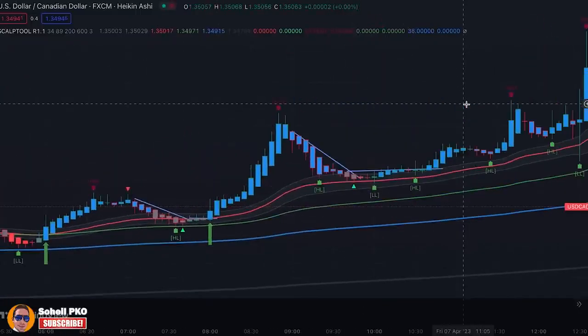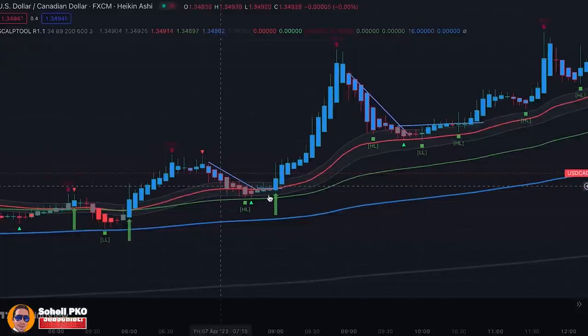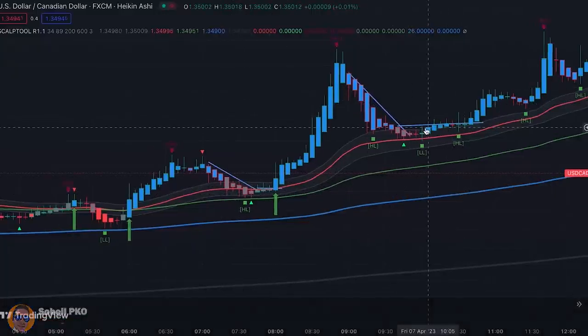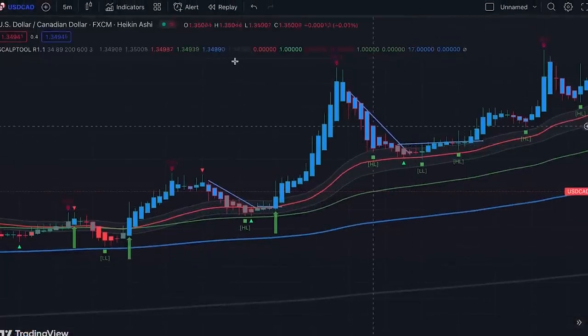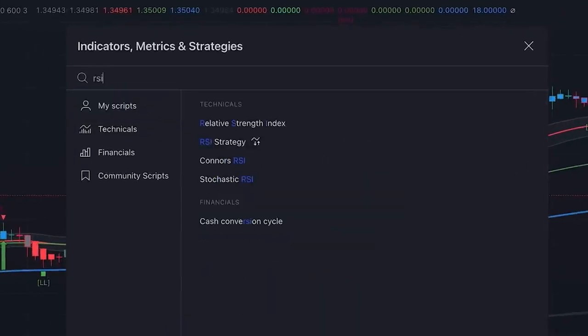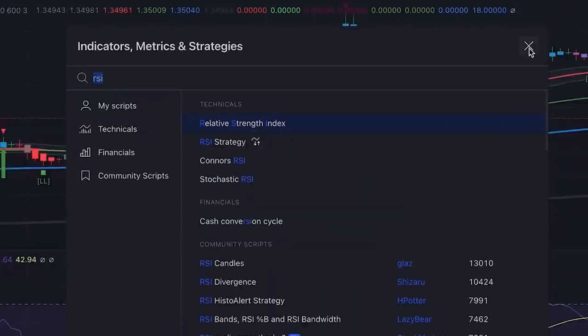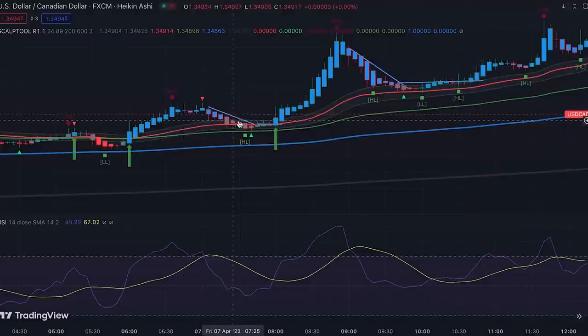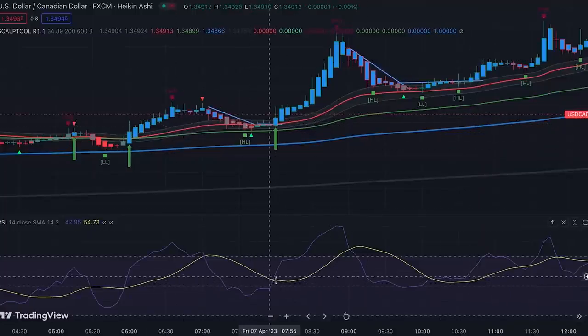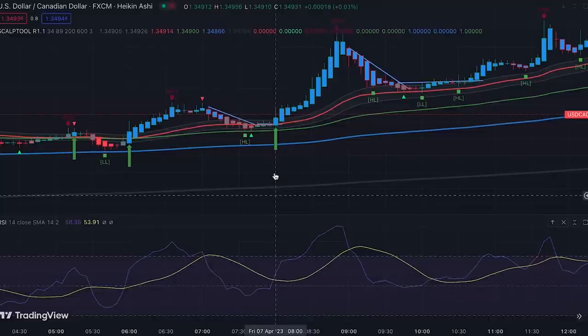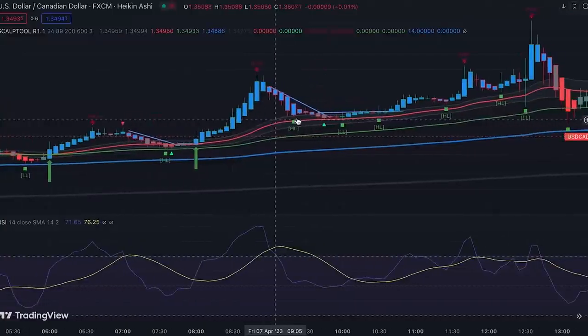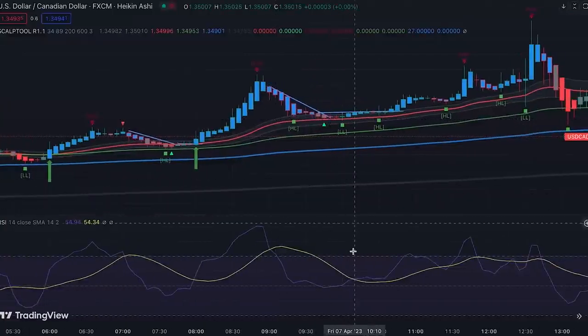And instead of price action analysis, which we used for trade entry, we can also use some indicators. For example, we can add RSI, this one, and when we have a pullback setup, we enter a trade when RSI line crosses above its moving average line while both of them are above 50. In this case, you can see that it happened exactly when this candle broke this consolidation period, and for this case you can see that RSI gave the signal here.